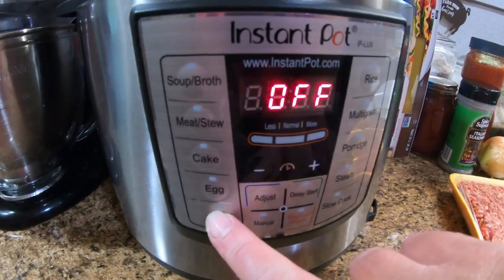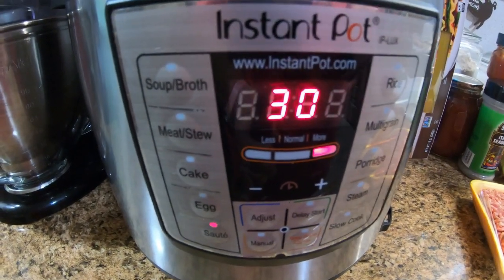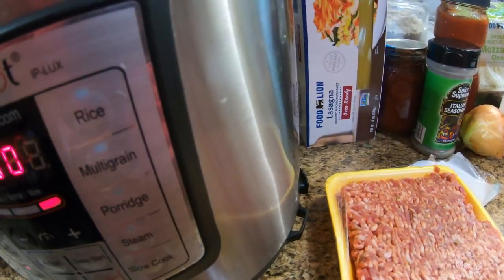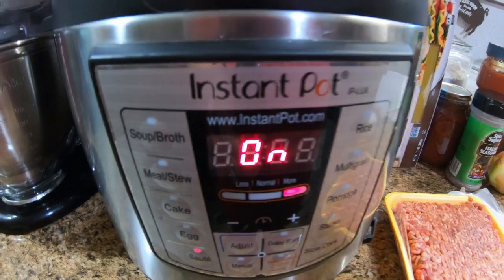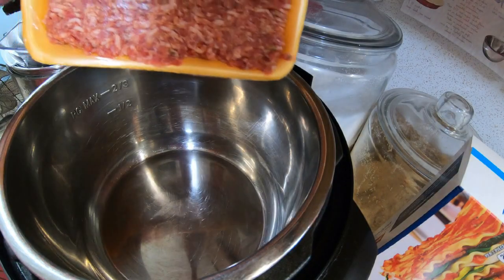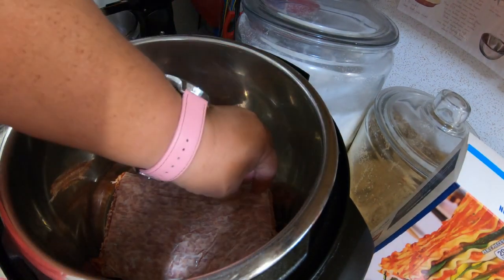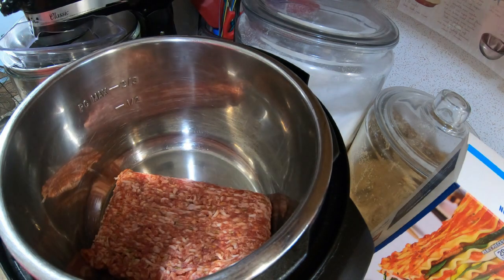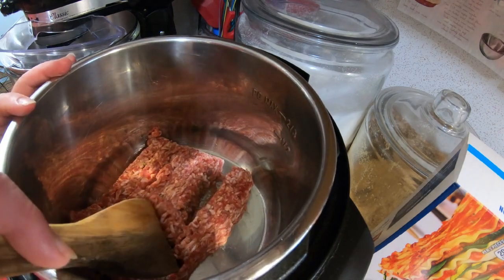On my Instant Pot, I'm going to press saute, and when it says hot, I'm going to start cooking the sausage. It just says till browned. We'll wait for that to heat up. Okay, my Instant Pot is hot. I'm going to put in the Italian sausage. Got the wrapper off there. I'm going to cook this until it's browned.